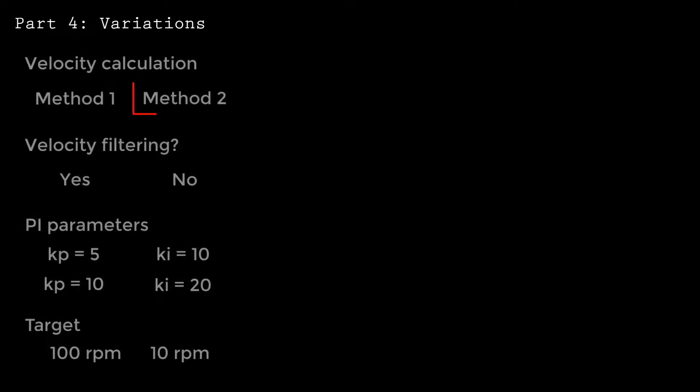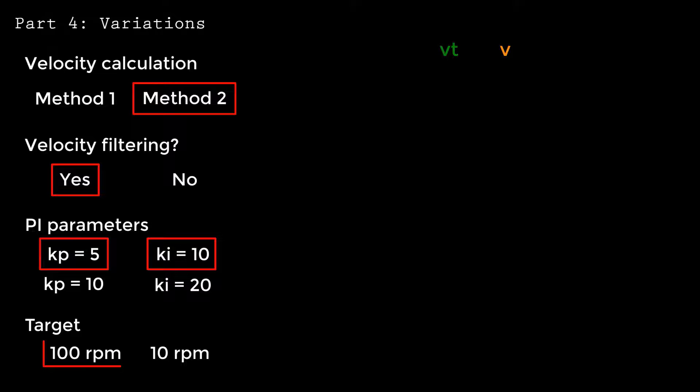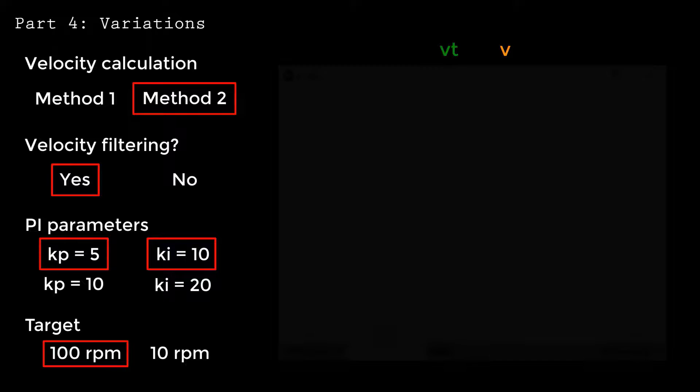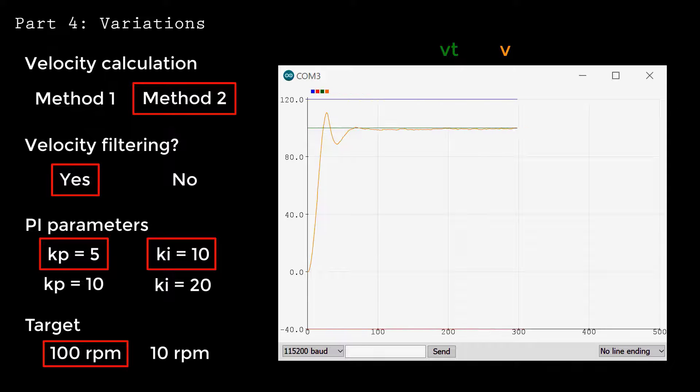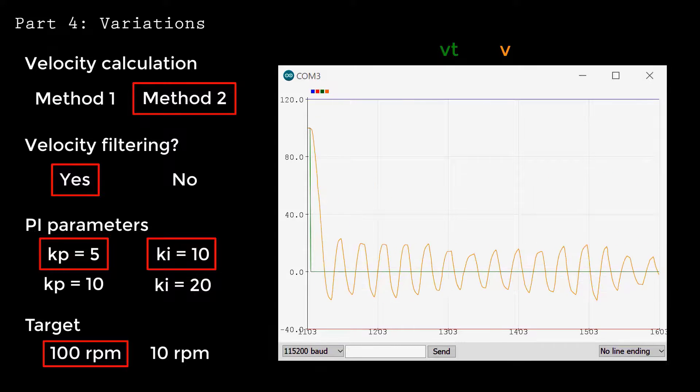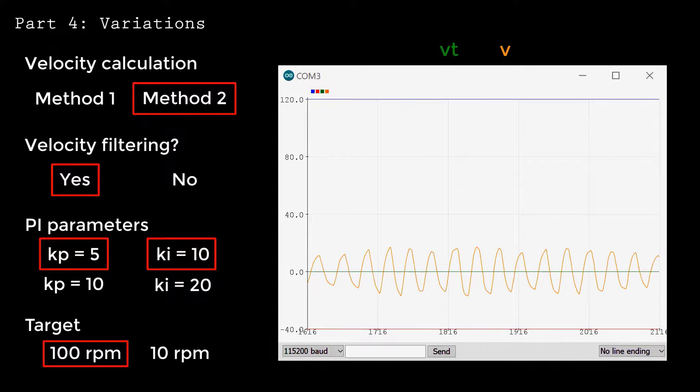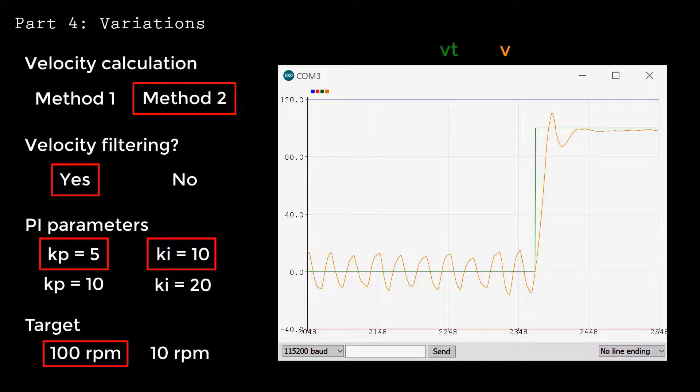While making this video, I encountered several issues with my speed controller. Let me walk you through a few different configurations I tried and why they didn't end up working out. I thought the second method for computing the velocity would be better. However, when the motor stops, the interrupt stops triggering. This means you can never measure zero velocity because the measurements happen inside the interrupt. This aggravates the problem of setting the speed to zero RPMs. You can see the large oscillations here.